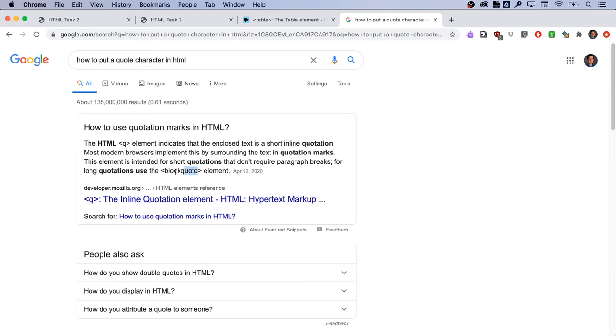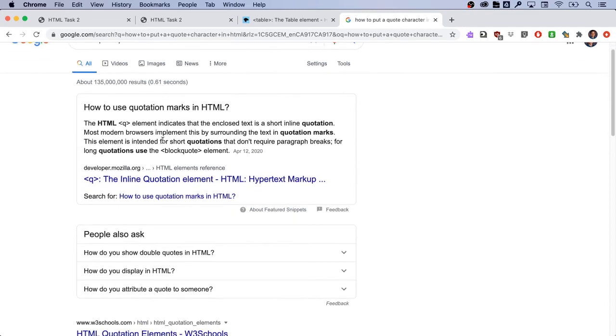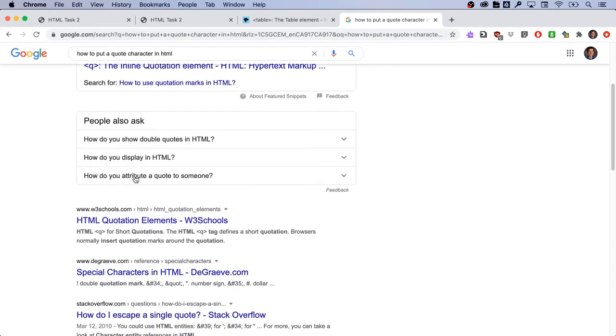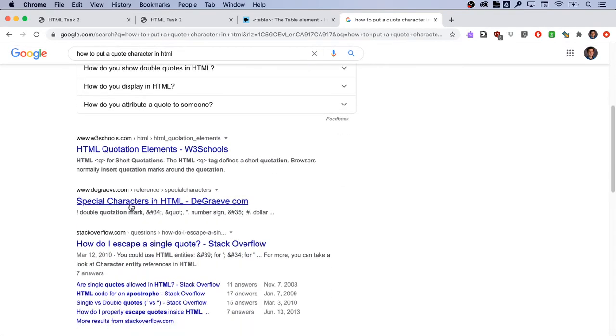That is not what I'm looking for. I'm literally looking for a quote character. So knowing what to ignore in Google is a really important skill. I'm glad this came up, actually. I do not want the inline quotation element. That's useless. I didn't even know that existed until right now. What I want is special characters in HTML. Yes, I want the double quotation mark.